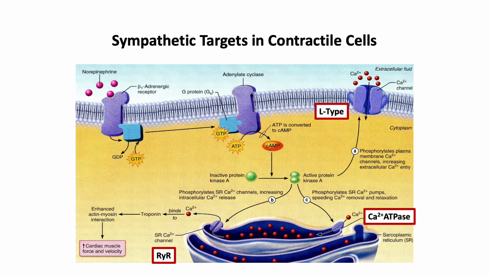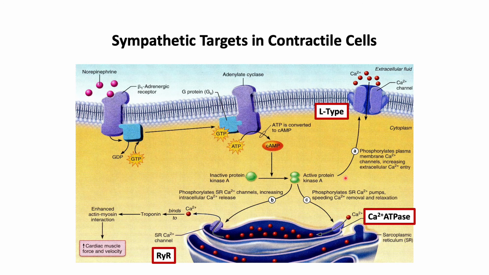So here's a view of the cell membrane of our contractile cell. So let's just review. Norepinephrine is going to be released from the cardiac nerve, from the cardioregulatory center. It's going to bind a beta-1 adrenergic receptor. This is a G protein coupled receptor. So that activated G protein is going to go along, and ultimately what we're going to do is increase the permeability of this L-type calcium channel. If we increase the permeability, we're going to see an influx of these positively charged calcium ions.